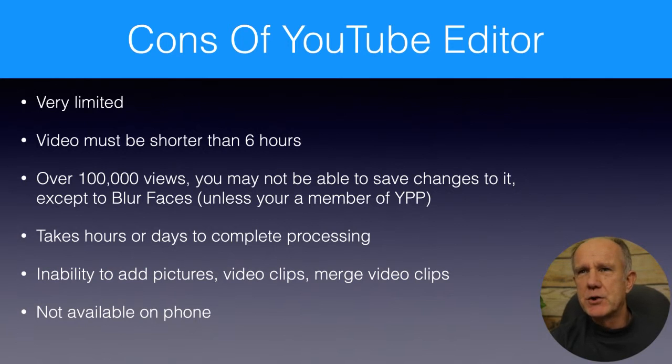you won't be able to save the changes to it unless you're a member of the YouTube Partner Program. And to be a member of the YouTube Partner Program, you have to have 4,000 watch hours and 1,000 subscribers in the last 6 months. But you can still blur faces even if you've got over 100,000 views.